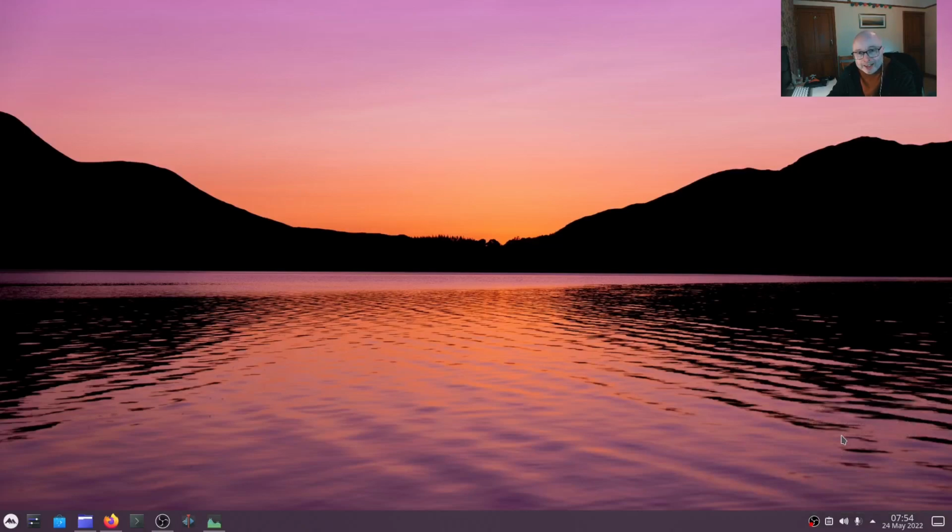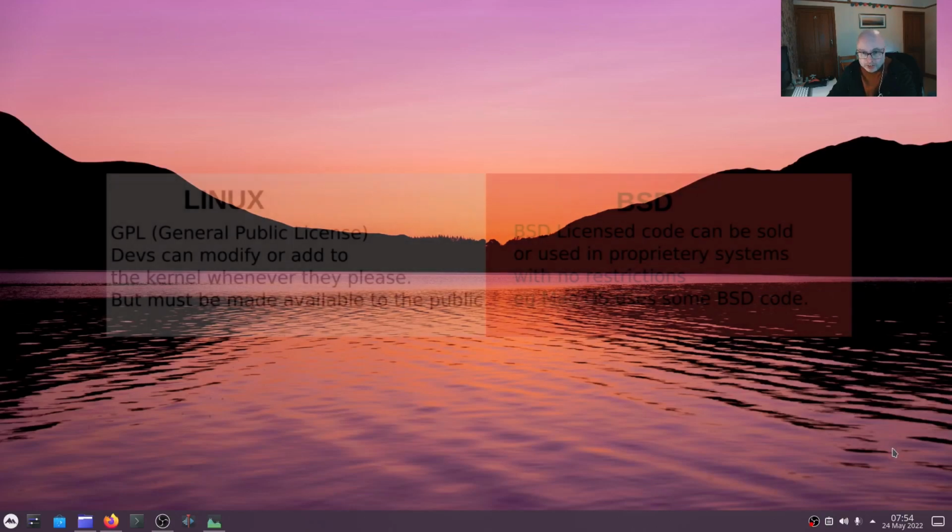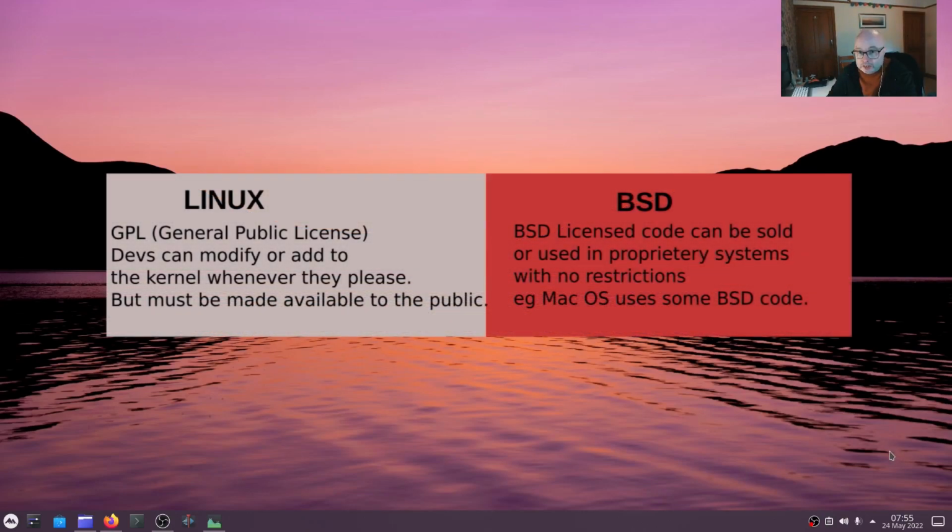Here we are at my FreeBSD 13.1 desktop environment, and my desktop environment will look very different to yours or anyone else's desktop environment when it comes to FreeBSD, because FreeBSD really does leave all the customization to you, the user. It's not Linux, it's BSD. And BSD is an operating system in itself. It has a completely different license ethos to the way Linux has the GPL license agreement, for example. And I have to admit, I'm quite impressed.